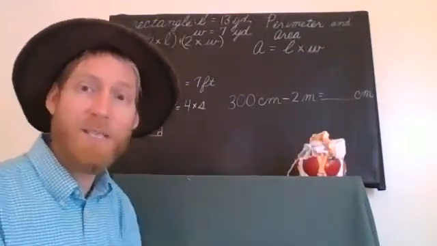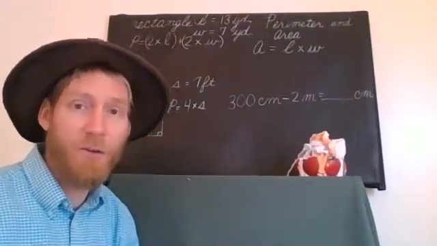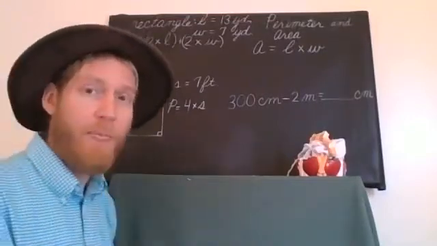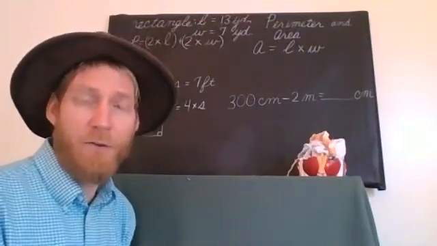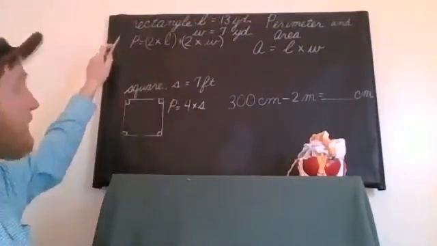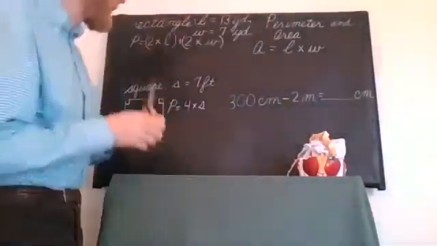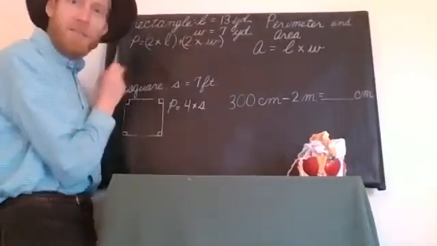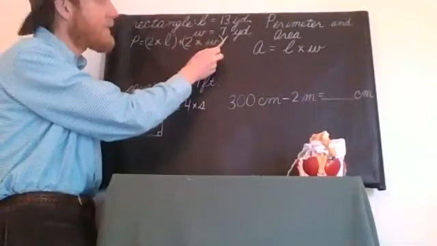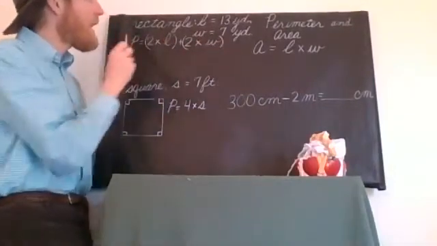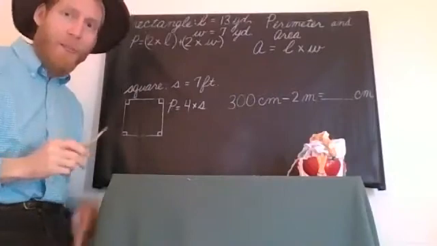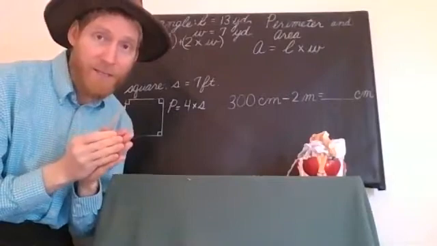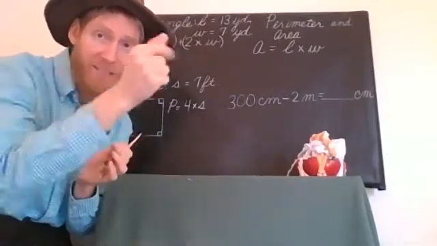Let's go on to the new material today and just focus on the new material. We will do a little review though, but when I say new, it's fairly new as far as perimeter and area. If you look, I'm going to stand here at the board. Rectangle, length is 13 yards and the width is 7 yards. I want to review with you today the perimeter and area. And we're going to talk about the formulas and knowing the formulas just like that.